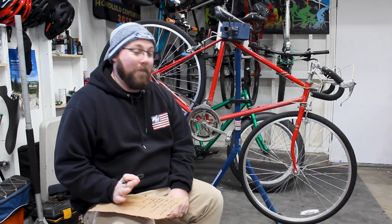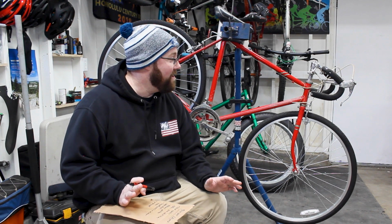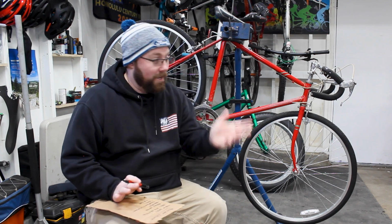So moving on from there, we'll talk about the wheels. The wheels that are on here right now are super cheap. I bought them at a thrift store pretty much to try and see if my theory of design would work for this bike. This bike came with 27-inch wheels from the factory, which is hanging up behind me actually, which obviously are not a common size at all anywhere. So if you were venturing or gravel riding wherever and you had a flat tire and you didn't have a tube or anything and you needed help, you're kind of sunk. You're kind of stuck trying to find a tube or a tire to fit that.